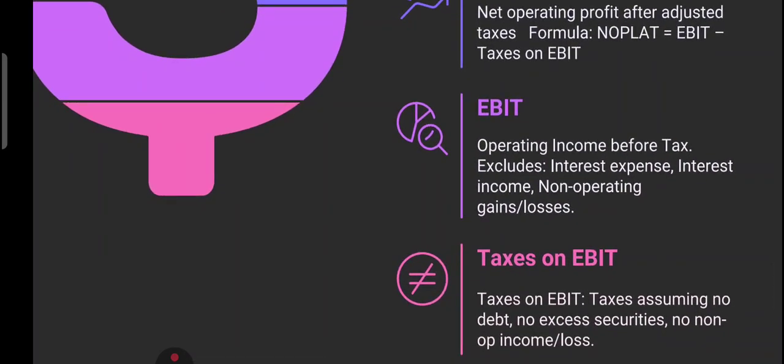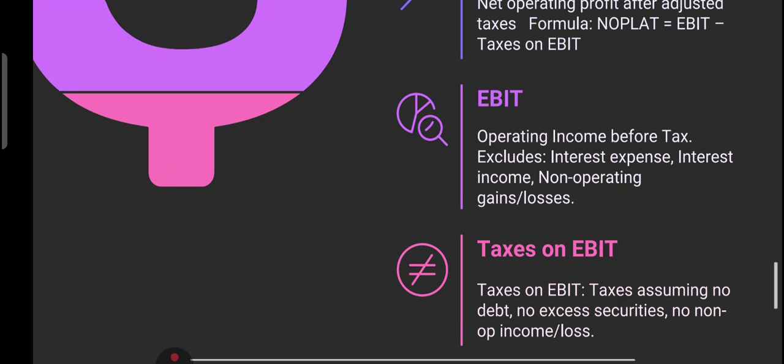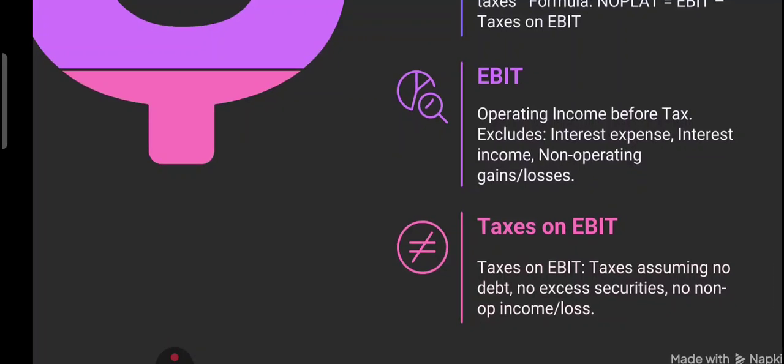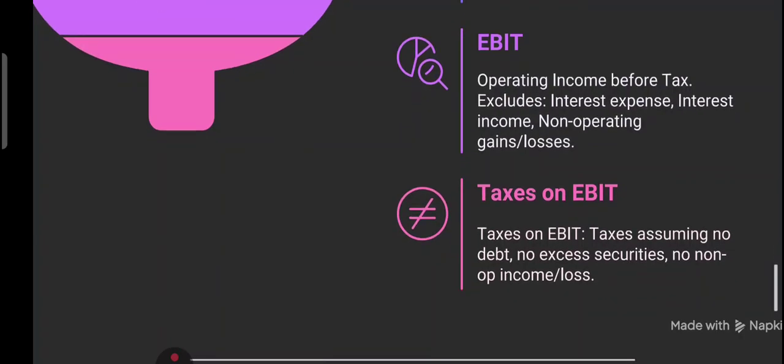What is EBIT? EBIT, earnings before interest and tax. This is the income the business made before paying off loan interest and before paying government tax. So it has not paid interest, it has not paid government tax. The total income the company has made is called EBIT. It shows how much the core business earned before any extra cost comes in. For example, if a bakery makes $10,000 before paying tax and bank loan, that is their EBIT.